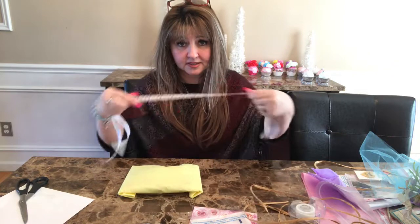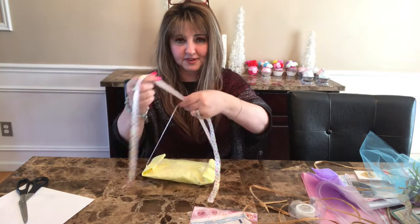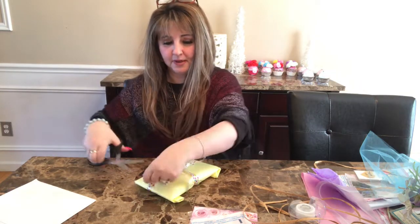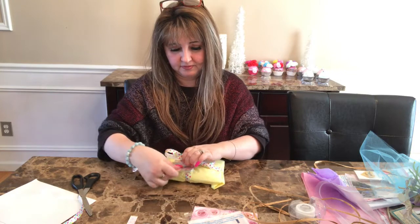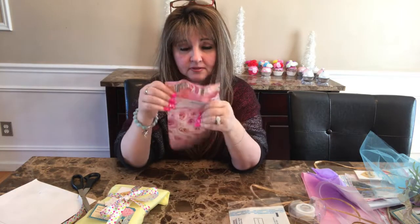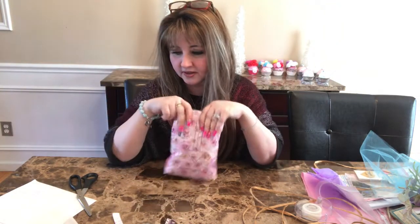The ribbon I've chosen is this one, and I got this at the dollar store. You guys have to see how my mother's cupcake ornaments came out - they're really cute, she took it to a whole new level. Okay, so here is my bow. I'm going to fix it and then put this inside my little thank you. I found my old polymer clay piece - I think it fits inside - and then of course I put the label sticker on. That was this one - Coldwater Creek.